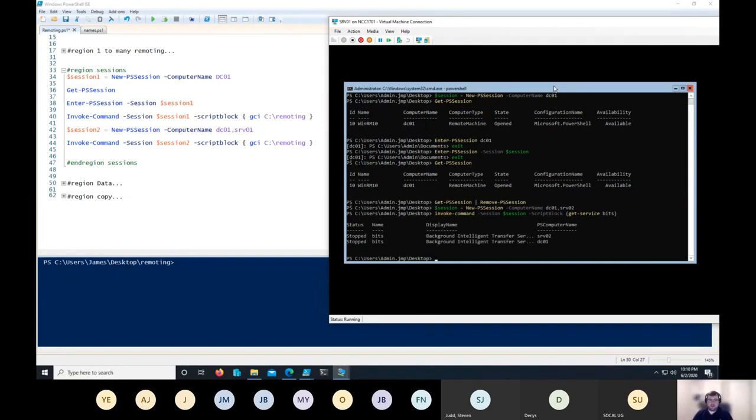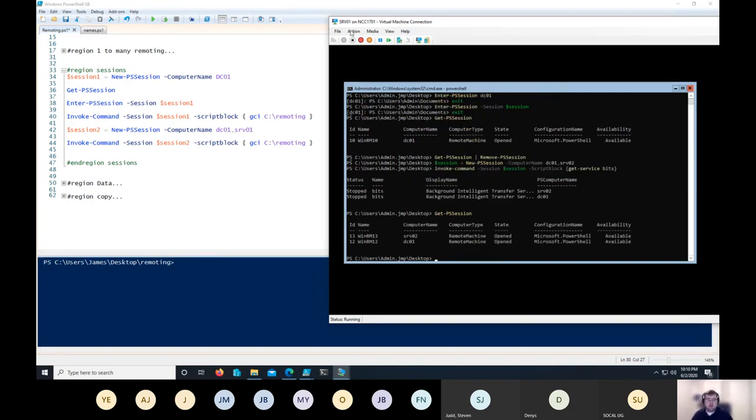So again, the exact same thing happened, as we expected, just like it did before. But now we can see I have multiple sessions. I have a session here to server 02, and I have a session here to DC01.